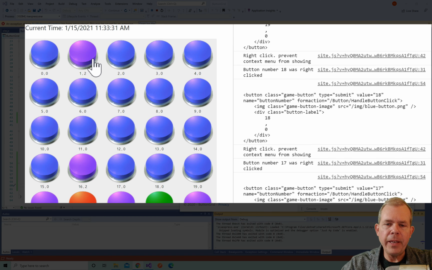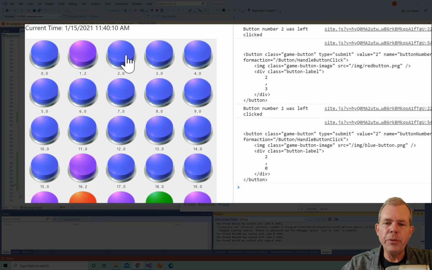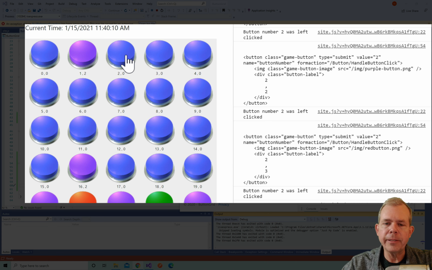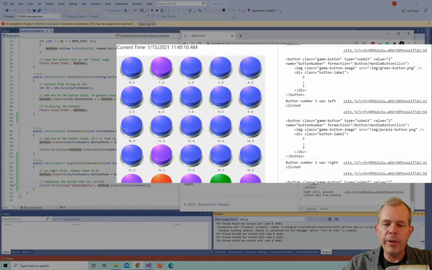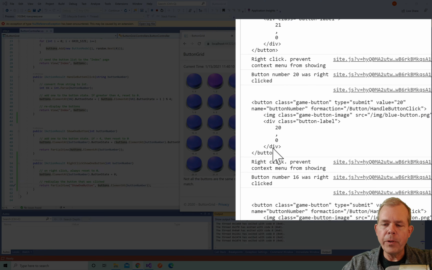So I have a button that can be clicked and you can see it cycles through four different stages. So the button here has 0, 1, 2, and 3 as a status. Now, if I right-click on a button, it immediately resets it to zero. So if I right-click the rest of these, they all turn blue. So I'm right-clicking. You can't really tell that I'm right-clicking. But you can see in the console over here that I have a right-click event going on.